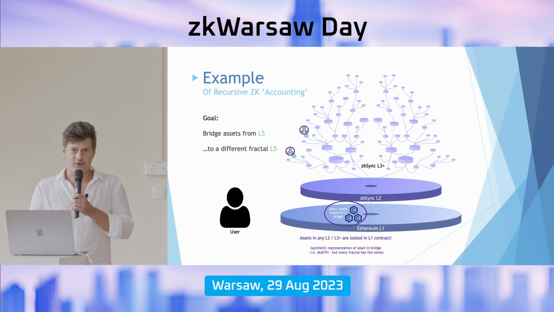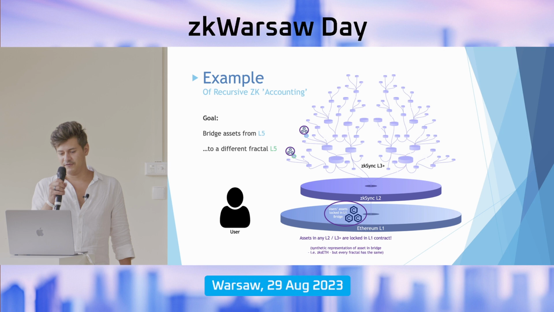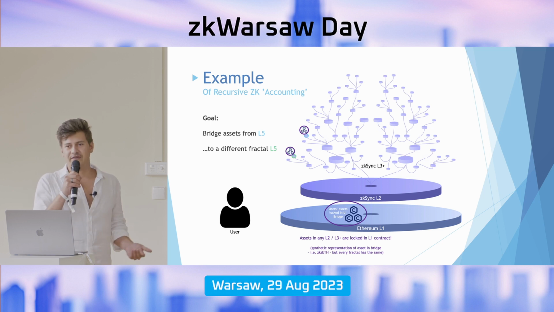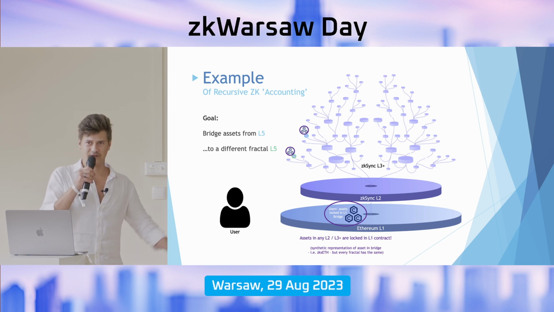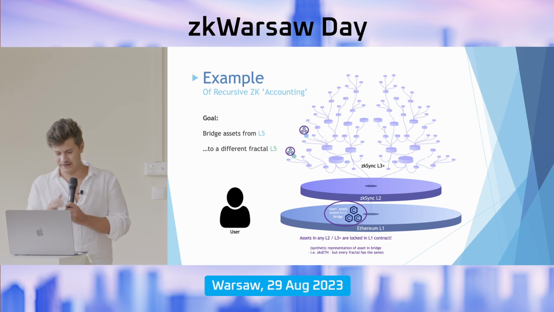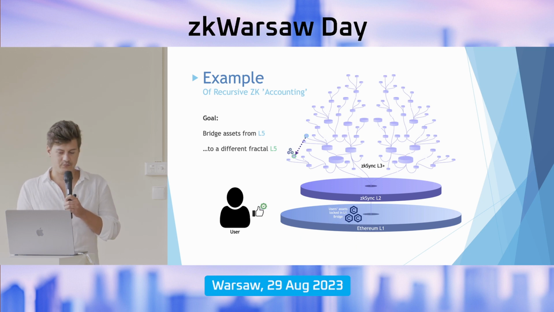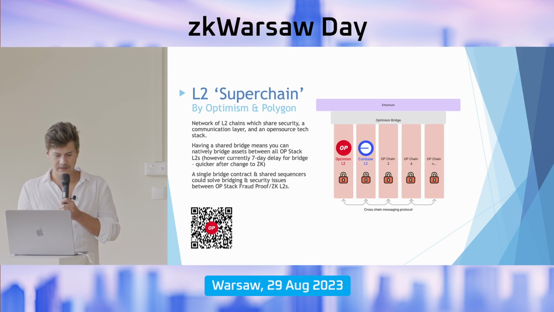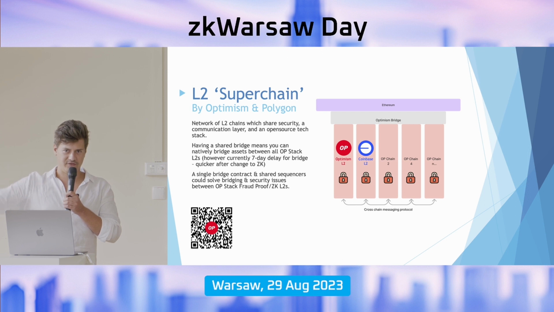The key point is all of the assets for all of these rollups are actually locked on ETH L1, in the same contract that all of them use. So you essentially don't even have to do bridging. You just do fancy accounting. You just mark it's here now, right? And this way you can bridge funds directly over with the security of the L2. This is the same concept, but instead of going vertically upwards, Optimism and Polygon will go horizontally sideways. So just build a bunch of L2s using the same common bridge.